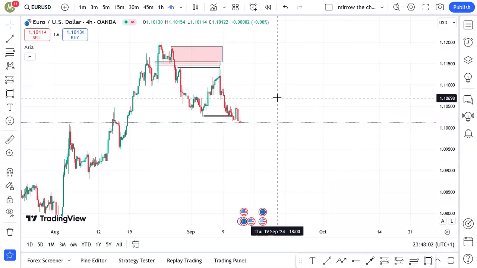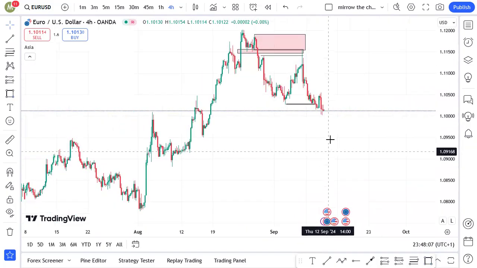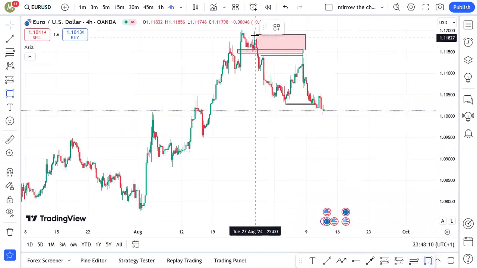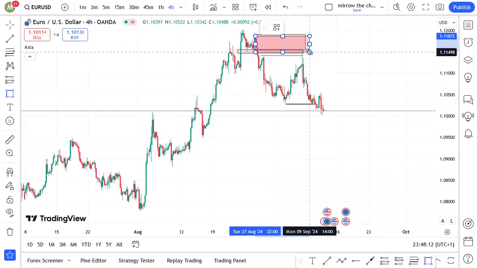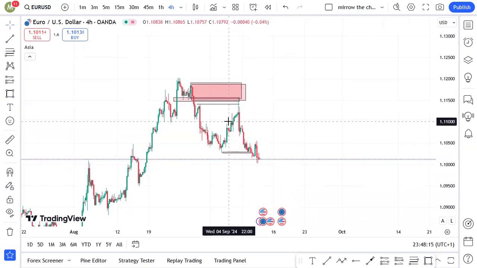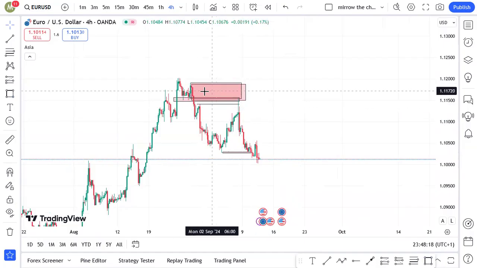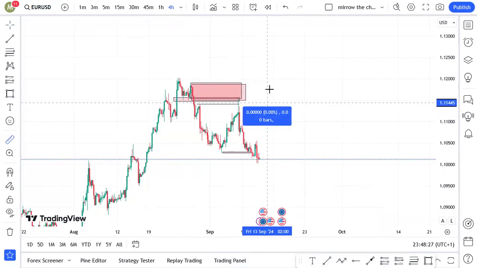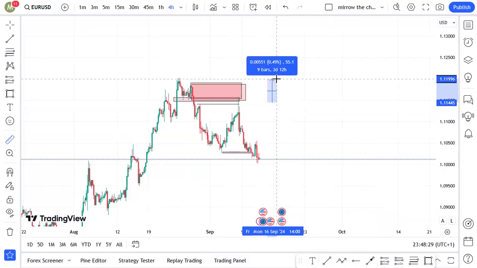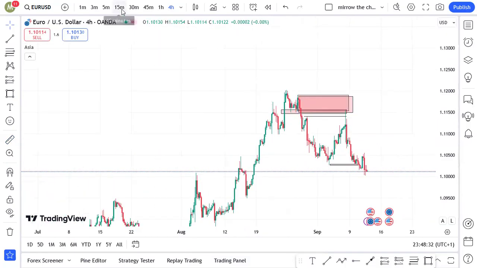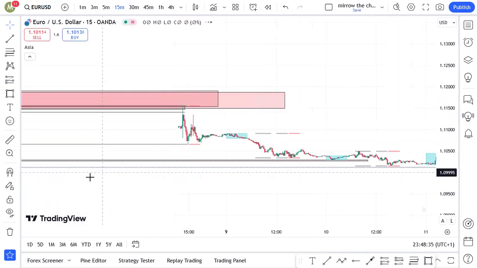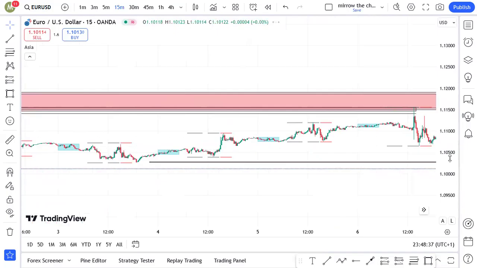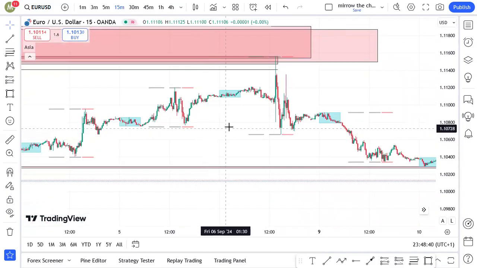You see? Now, the last one is how and where to look for trades. You already know our POI. We look for trades inside our POI. Now, if price approaches our POI and you know that this is 4 hour, maybe you will not like to take a trade on a 4 hour, because our stop will be much, like 40 something, 50 something pips. Now, what do we do? We go down to 15 minutes or 1 hour. Me, I like 1 hour. You go down to 15 minutes.